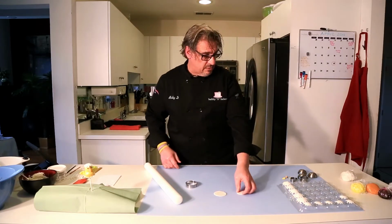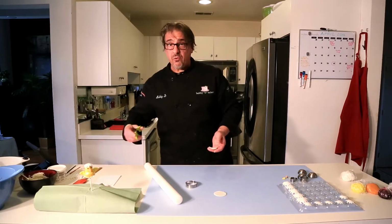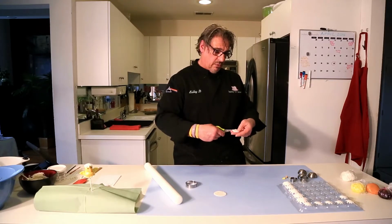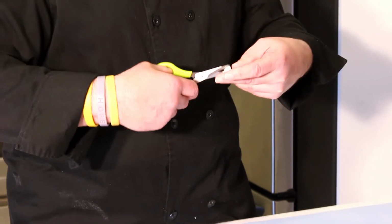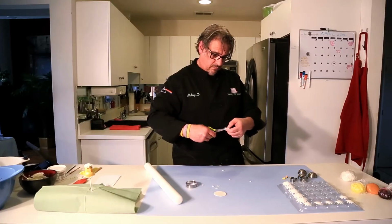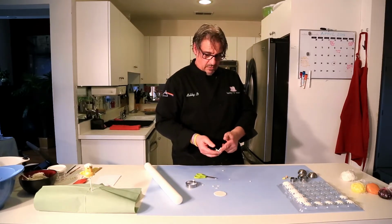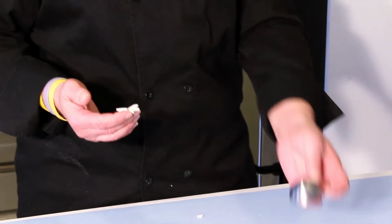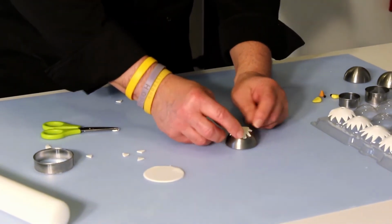What we're going to do now is give the circle edges so it looks like a shell. So you get a little craft scissor, and on angles, make little cuts like this, so it looks like a shell. It doesn't have to be even, because you want it to look like a cracked shell. When you have it done, place it on something with a little curve on it, something like this, so it gets a little curve.